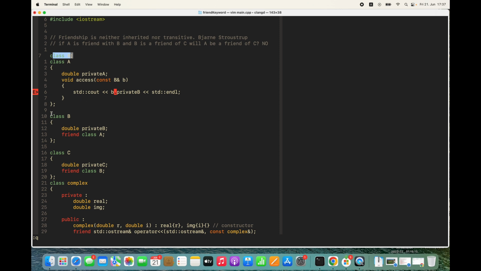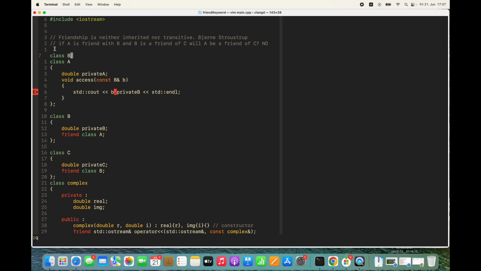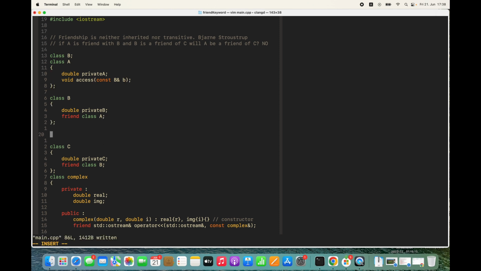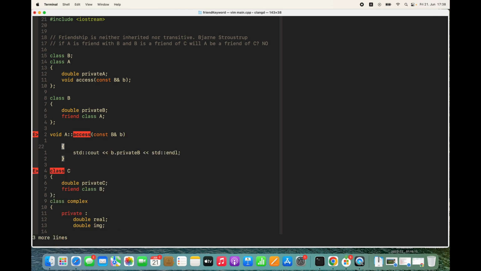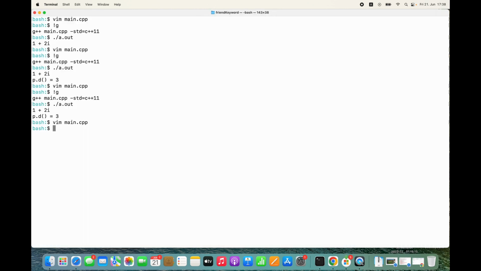So the solution for this one is either I take this thing up below or behind class A, I define it up here so that this error goes away, or actually I can take everything from here. I make this a declaration, and after the definition of class B, I can say void A scope operator access, and then I say const B reference b, just like that. And I can paste what I had before. So I need to remove these leading spaces. And there we go. Now Clang is happy. In fact, you can compile this thing and it works, right?